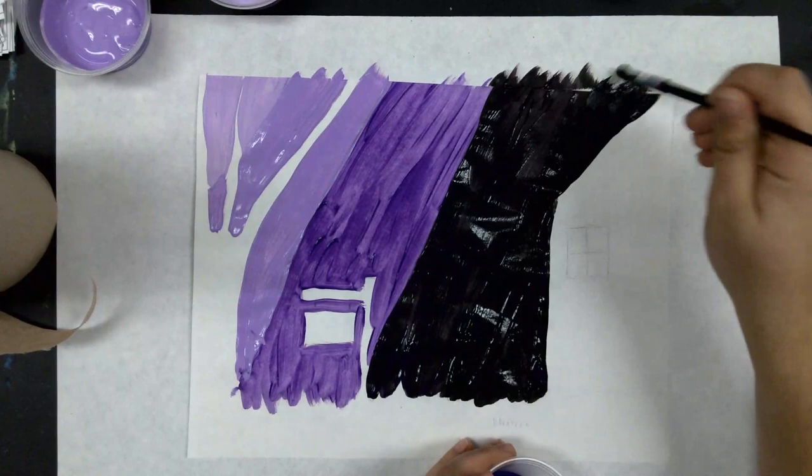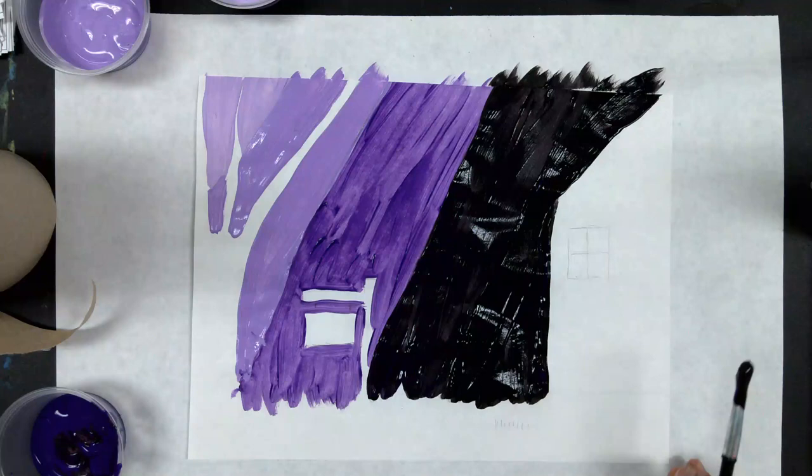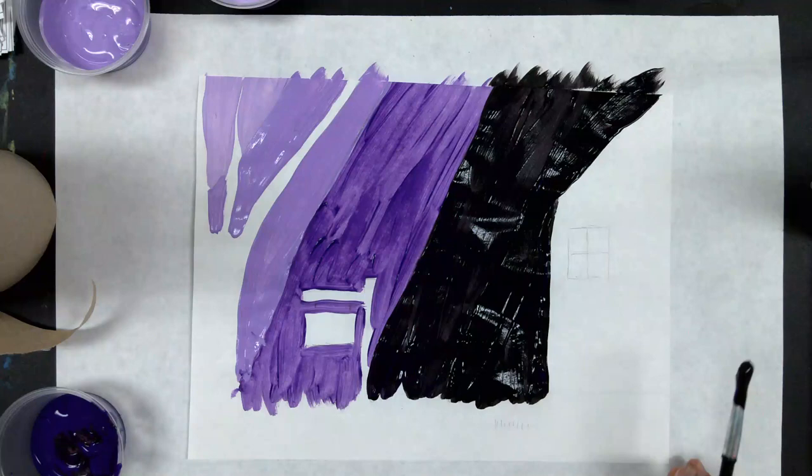We'll get to where we need to be. As soon as you have finished all one, two, three, four, five colors, your two tints and your two shades, we're going to put our brushes in the water, we're going to stop, and we're going to get ready to get our work on the drying rack.